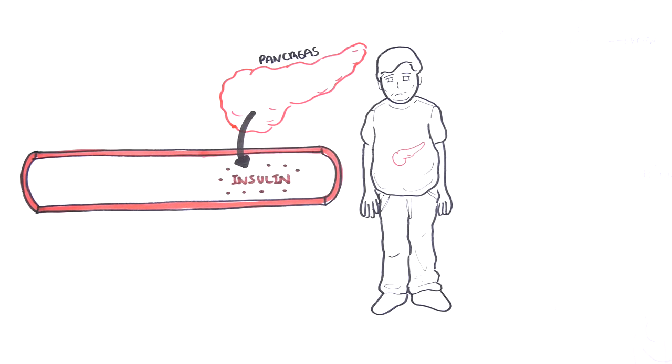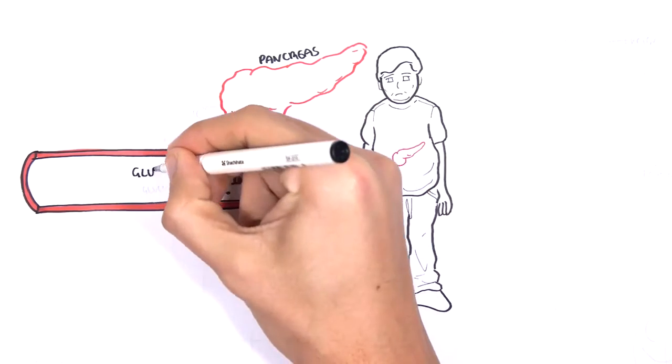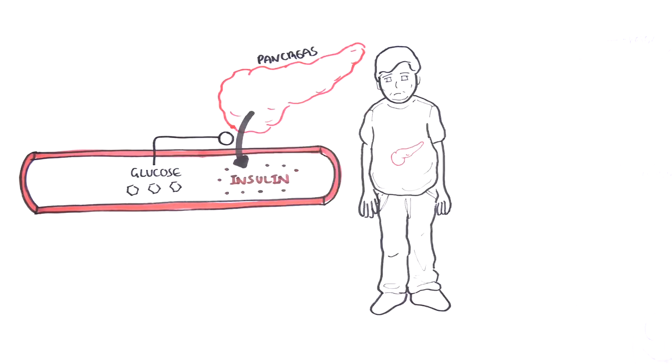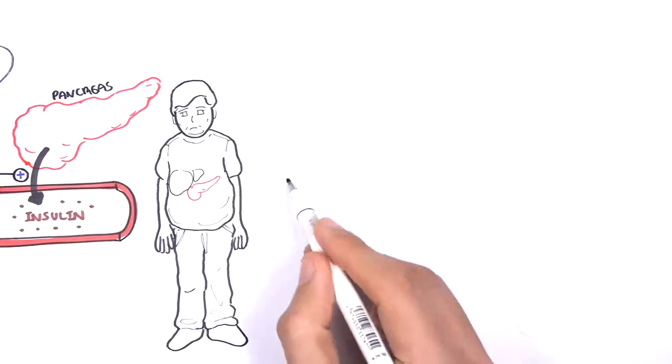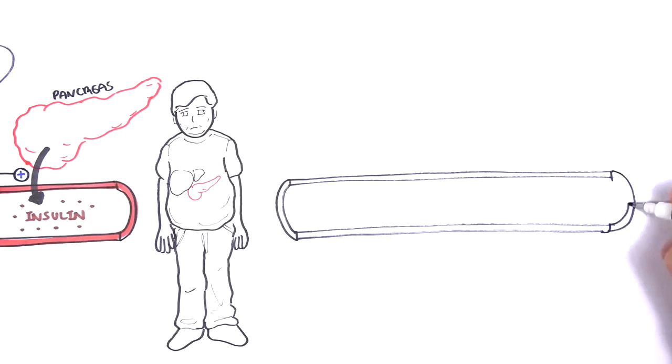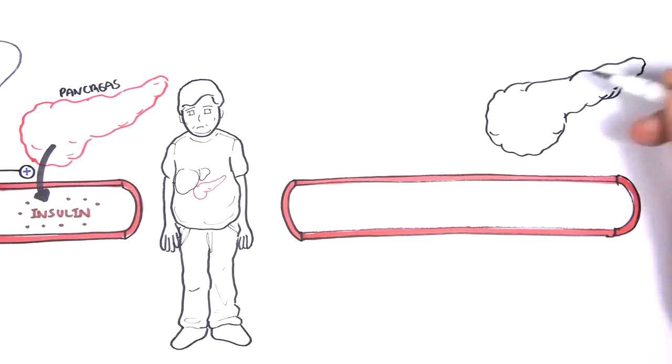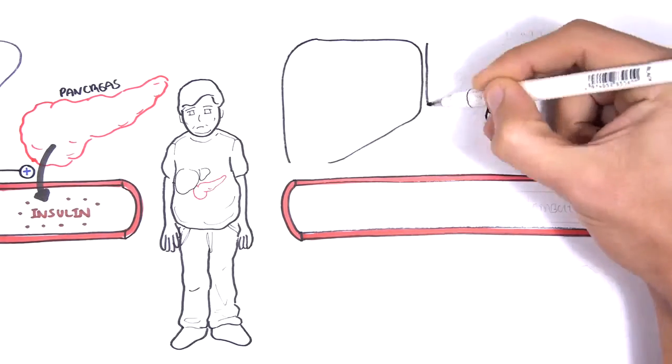One of these hormones is insulin, which is produced in response to high blood glucose. An example is after we eat. Glucose enters our blood, and then here it will stimulate the pancreas to produce insulin. Before continuing on with the pathophysiology of diabetes, we actually need to understand what normally happens and how insulin works in a normal scenario.